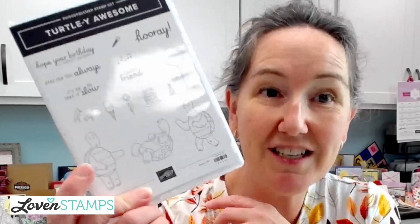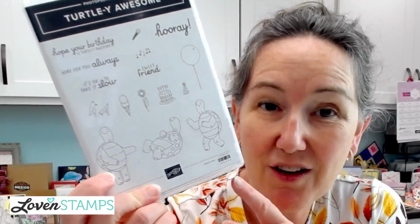So I'm going to show you not only how some of the assembly dies go together, but also some of the secrets of the turtle pockets. So not only do some of these dies cut out the little turtley shapes, but they also cut little pockets so that you can easily have your turtles be holding all the fun things that are included in the stamps and in the designer series paper.